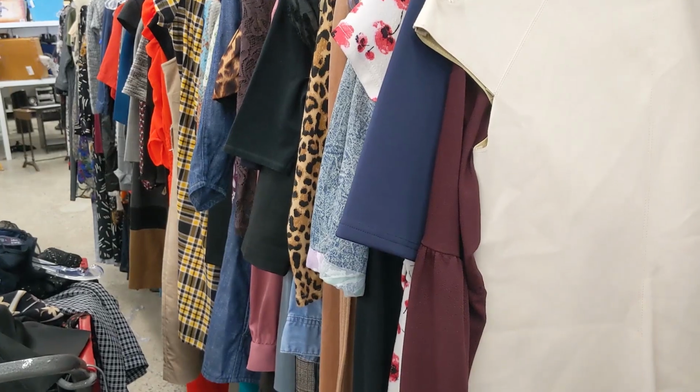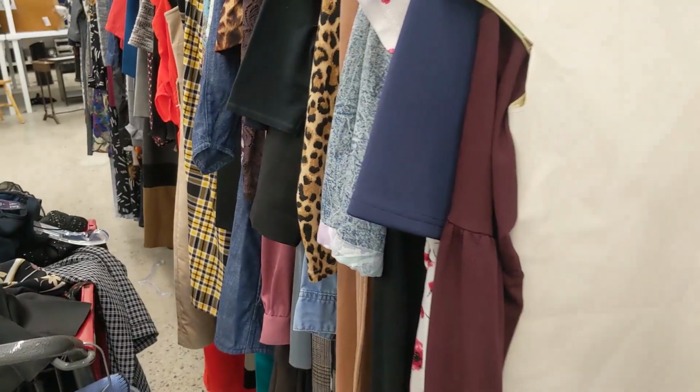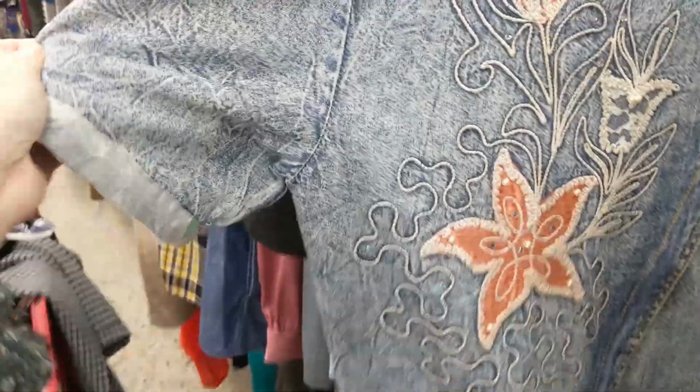Next, let's do dresses. If the dresses are half as good as the skirts, we're gonna do good. Do you see what I see? What is this? This is gonna be like some crazy 80s moment. Oh my god, it's even crazier than I was expecting. I think a little too crazy for me. But wait, what is this? That is nice.